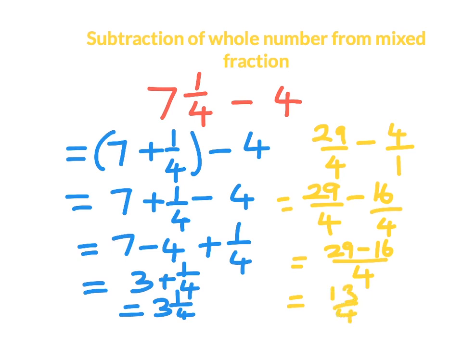13/4. So what is 13/4? If you write it as a mixed fraction, if you divide 13 by 4, 4 times 3 is 12, so that's 3. And then 12 from 13 leaves us with 1, so 1/4. So these are two possible methods by which you can go ahead and subtract this. There's a third method called the stack method. We're going to talk about that shortly.